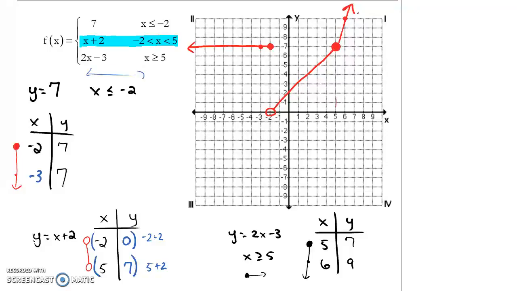We're going to do a lot of these in class. These are very tricky. The key is understanding open or closed circles. Do I draw through or connect the dots? Those are the major things that we have to focus on. Practice, and be ready to focus and practice problems.